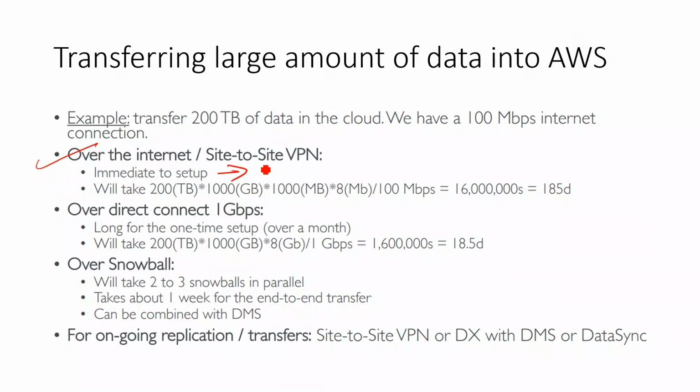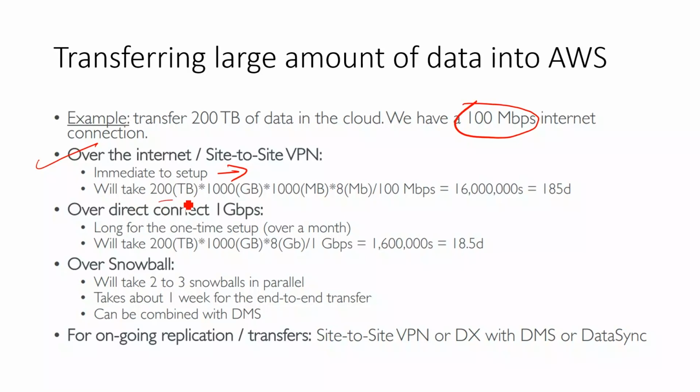If the question says that we do not have any time to wait, we just need to go directly with the least operational overhead, then you will go with the site-to-site VPN, and a site-to-site VPN with a 100 Mbps connection is actually fine, it will work. But the important thing is time: how much time it will require to transfer the data.